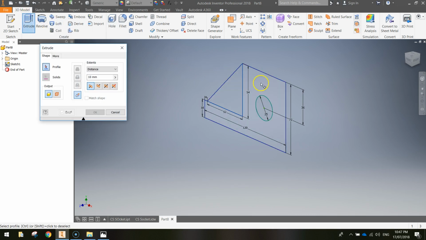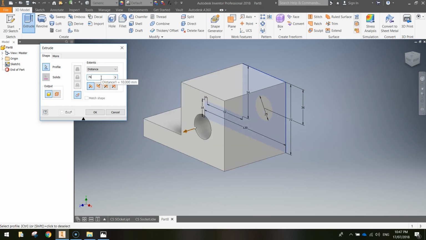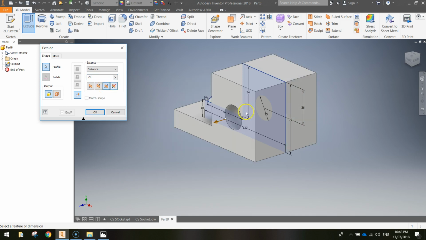We're going to click on the main part of the shape over here, so this rectangle part, and we're going to extrude it a total distance of 76 millimeters. Now we're going to do something a little bit different here. Instead of just extruding out to the left, we're going to choose this here, a symmetric extrusion, which basically extrudes evenly on both sides of our 2D drawing. So we've got half of it here and half of it going out there.